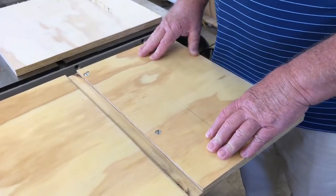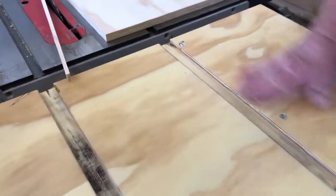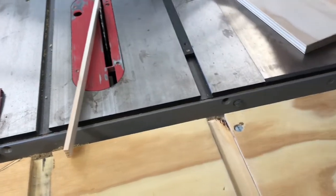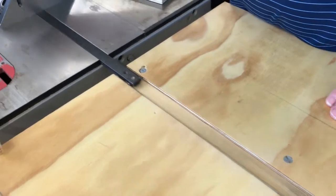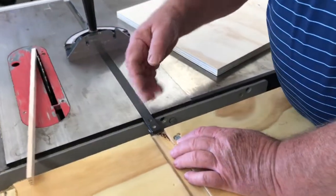Tell them how you put the slick finish on the top of here. I put two coats of a good urethane on it, let it dry, sanded it down, and put a coat of wax on it. That done the trick — this thing is slick. You don't have to worry about anything grabbing on it as you're sliding across there. He also dado'd the center of this so that the guide for cross cuts runs right into there. If you don't have that slot, a thick piece won't get fully cut. I have a cross-cut sled up here that fits all the way down to there when it's through.